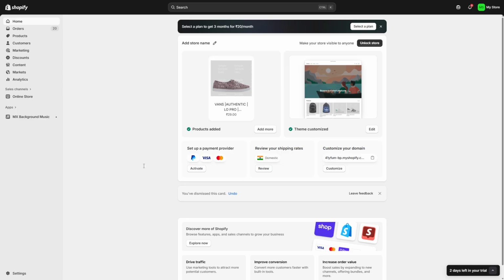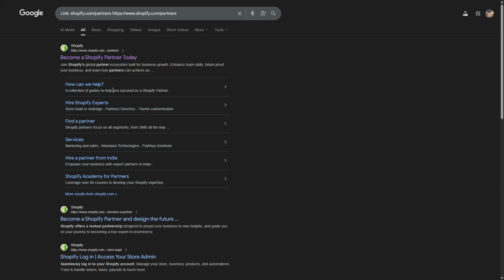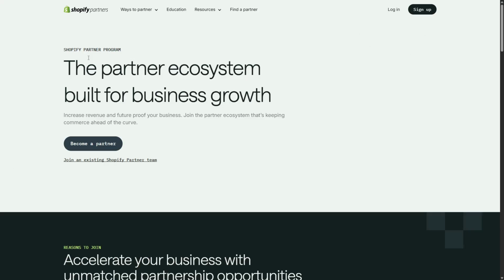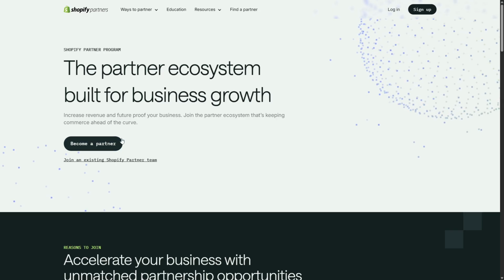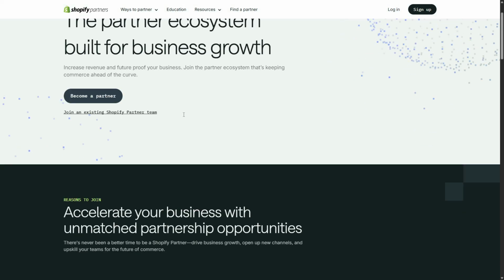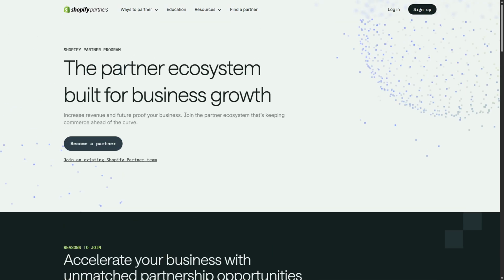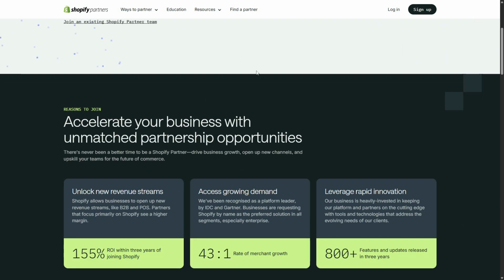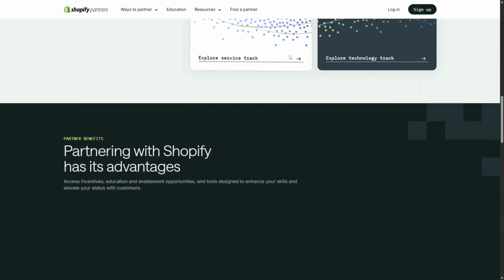Open your browser and navigate to the Shopify partners page. Look for the prominent Join Now or Sign Up button and click it to begin. This is the gateway to tools and resources designed specifically for developers, designers, and agencies who build stores or apps on Shopify, so take a moment to make sure you are on the official partner site before proceeding.